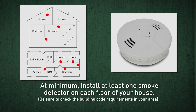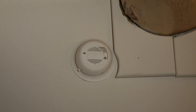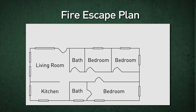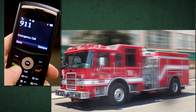Follow basic home safety guidelines and install at least one smoke detector on each floor of your home. They should be away from the heating appliance and close to the sleeping areas. Be sure to maintain them regularly. Operating a fire in the home can be dangerous if instructions are not followed. Keep a conveniently located Class A fire extinguisher. Have a practice evacuation plan with at least two escape routes. In the event of a chimney fire, immediately evacuate the house and notify the fire department.